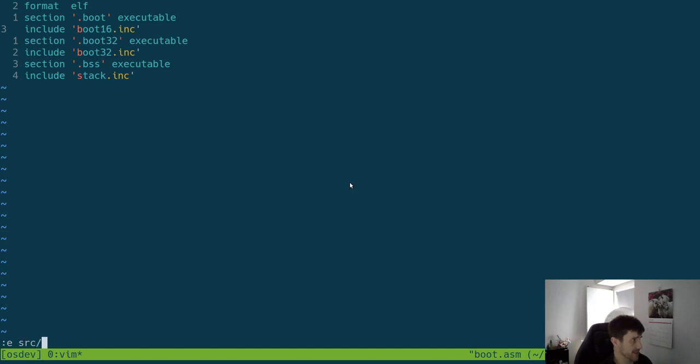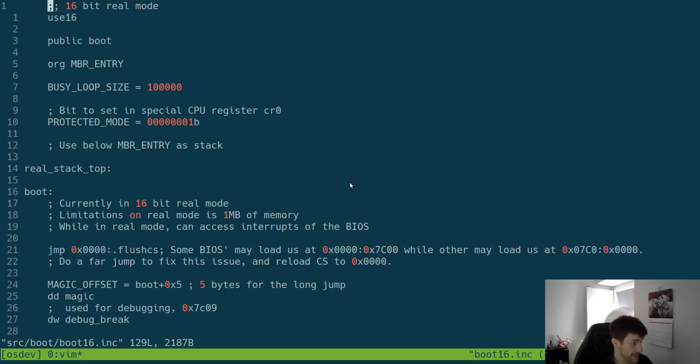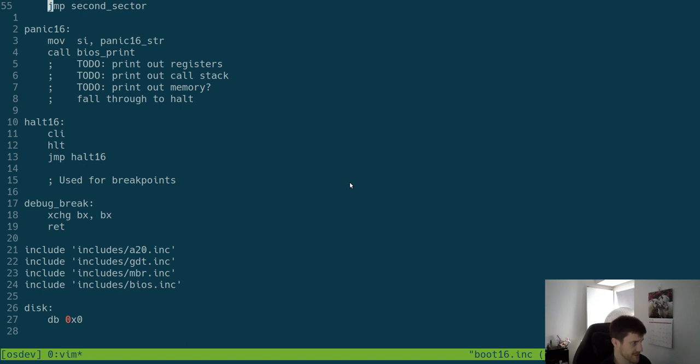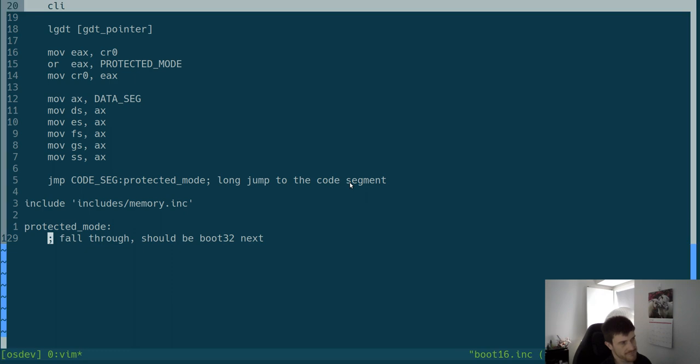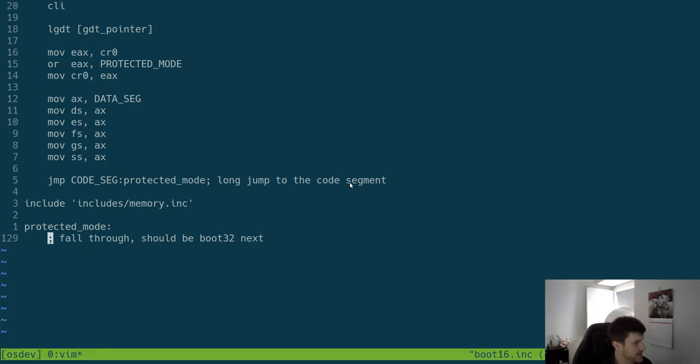So if we open up that source boot 16, funny thing, even though you might have a 64-bit CPU, it actually starts in 16-bit to start with. That's just how it starts. And from 16-bit, you need to do a bunch of stuff, and then that will go into 32-bit.